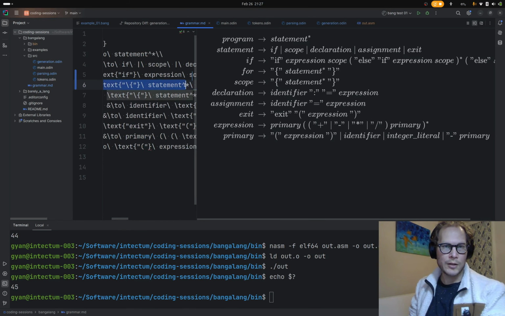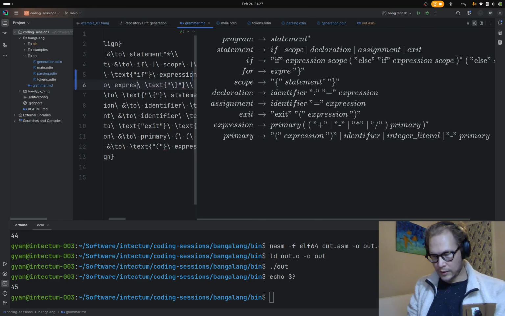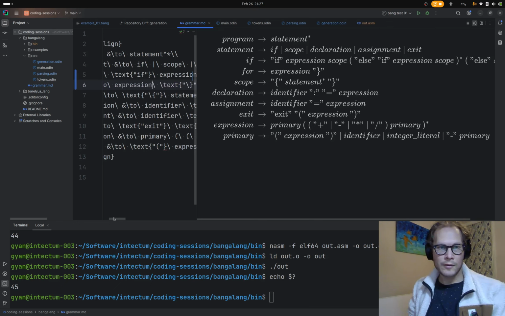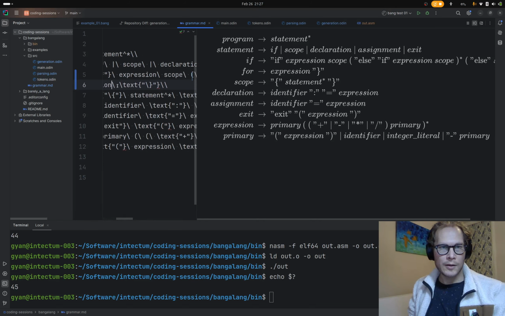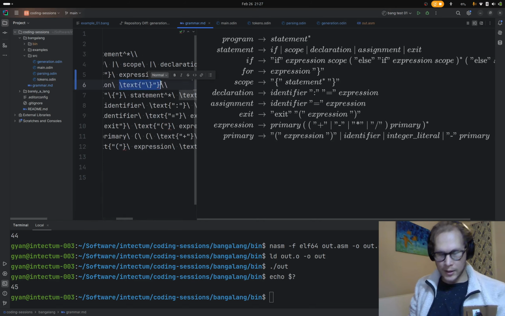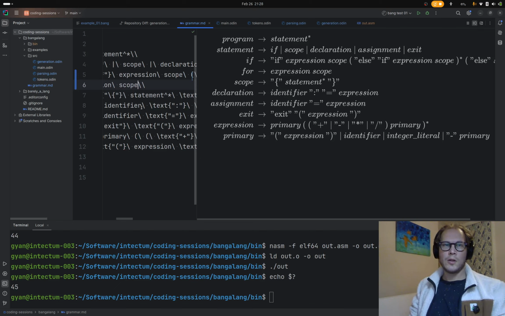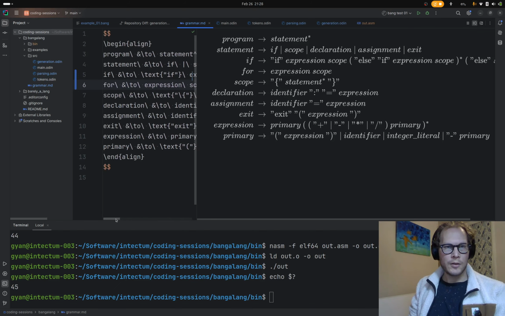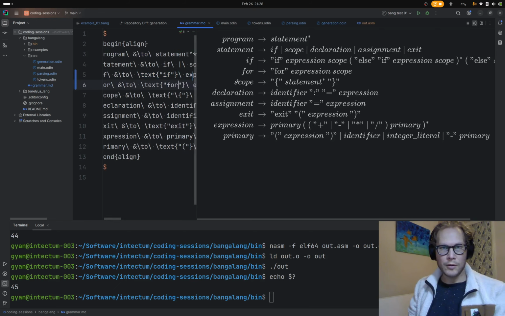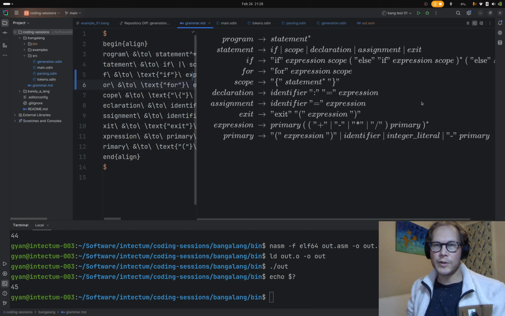So this is going to be for expression scope. Oh, where did we need the token, right? We need the keyword for expression scope.